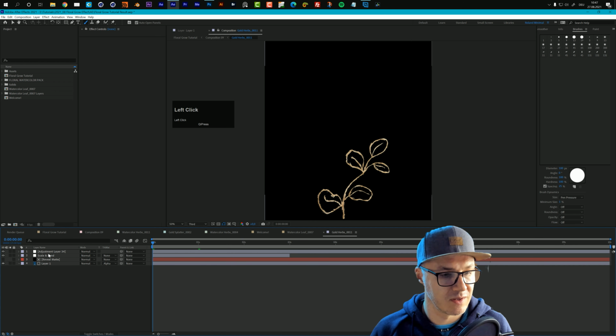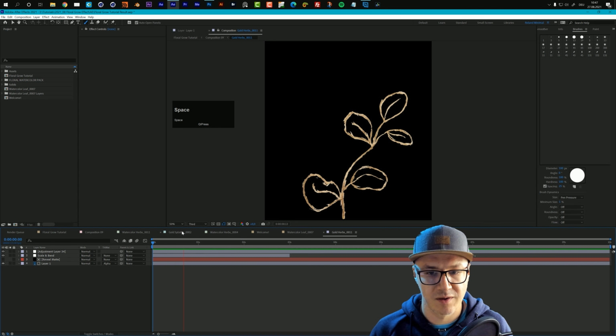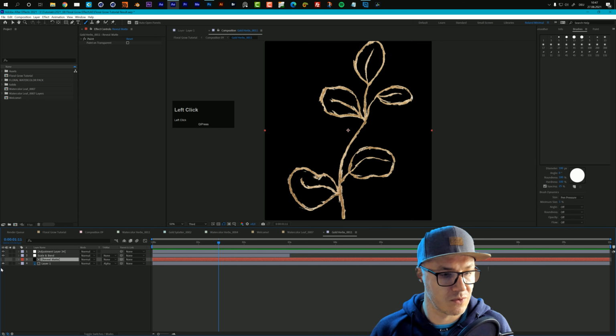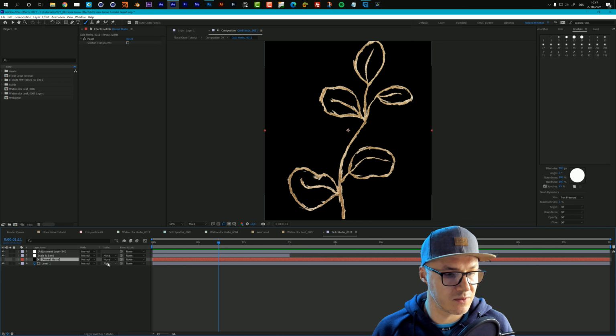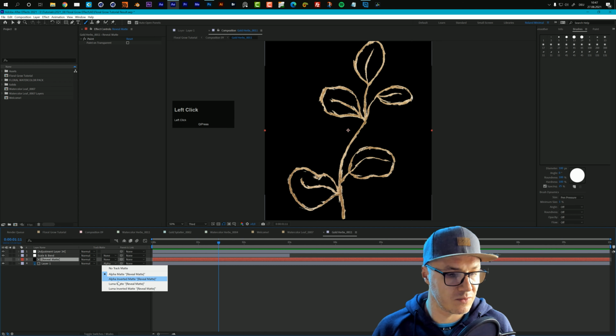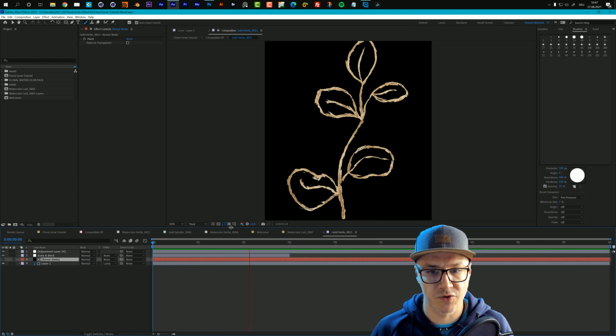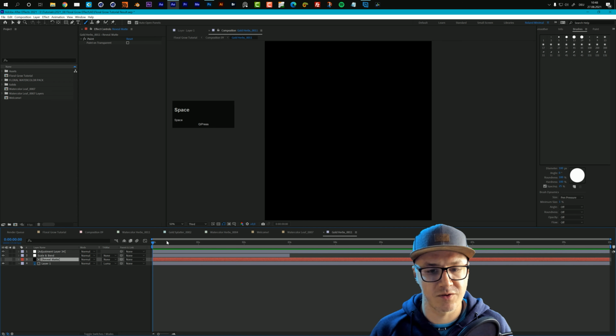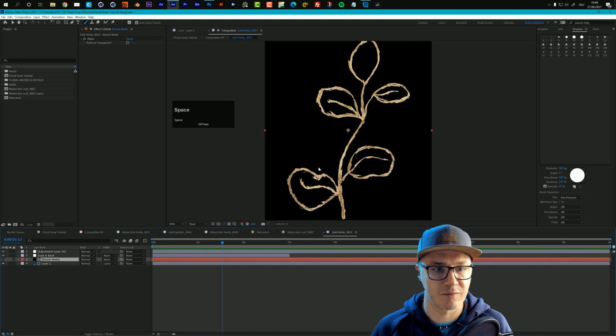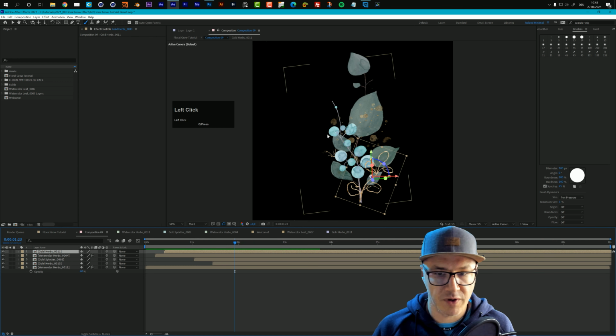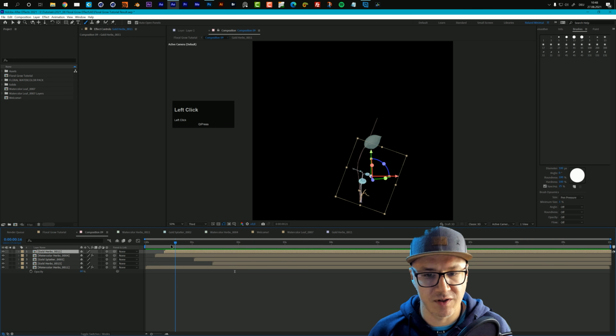Let's again activate our scale and bend. And you see what we have here now. What's happening here? Oh, I think I have to set this to Luma matte. Is this right? Yeah. So you see, this is how I created these growing and painting effects. Okay, so now we got two of these elements.